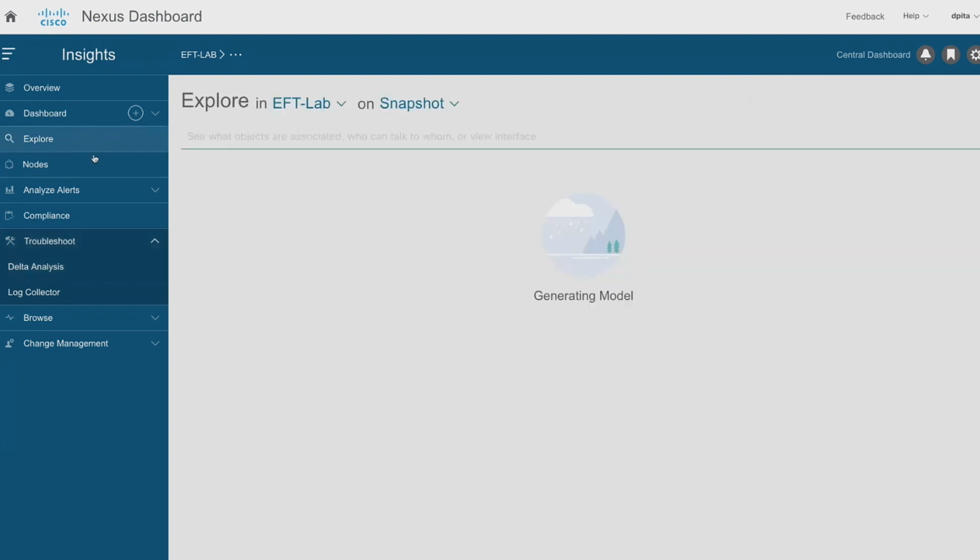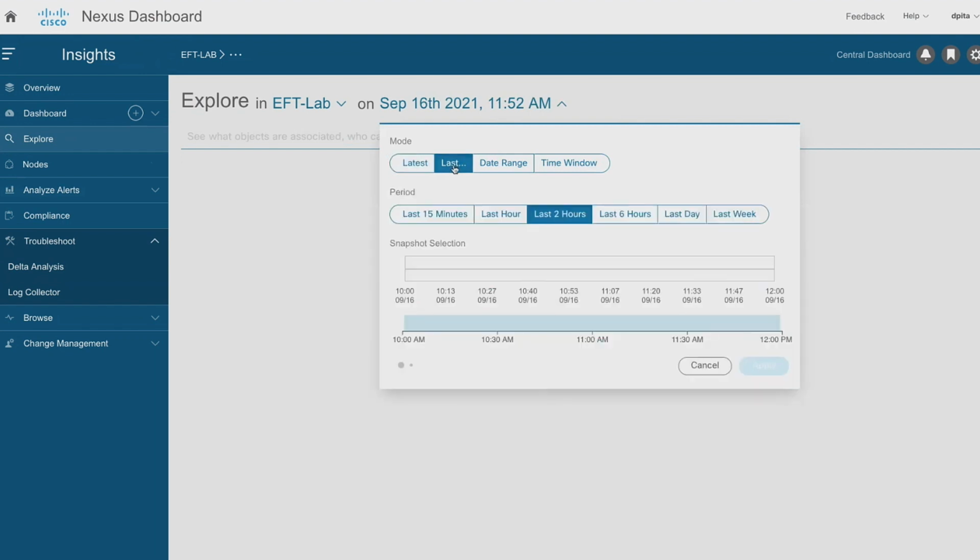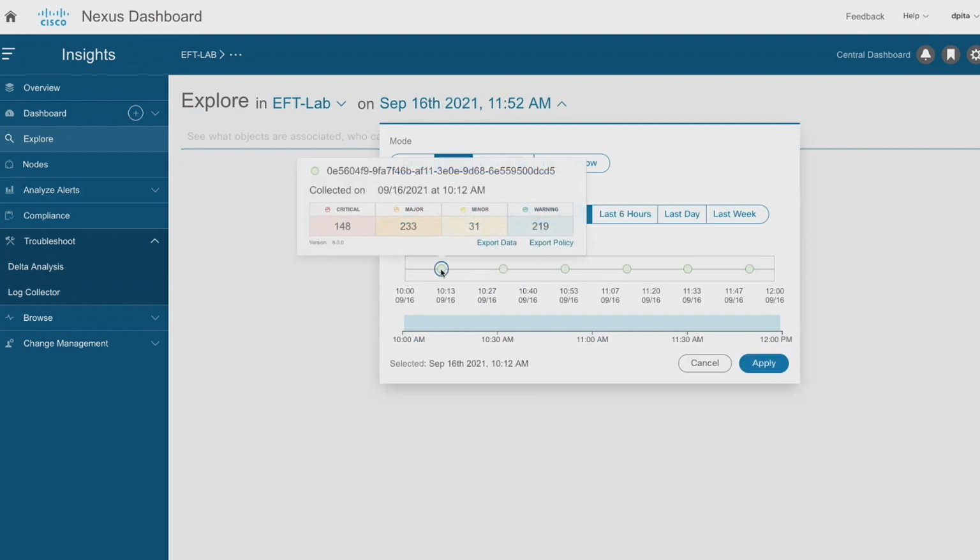And the nice part is that I can go to Explore and check my DVR, essentially, and select the snapshot where that happened. I believe this was introduced around here.